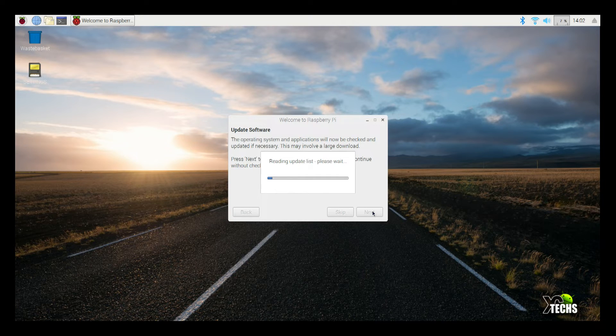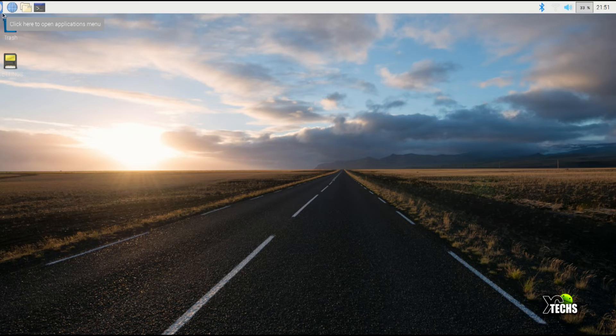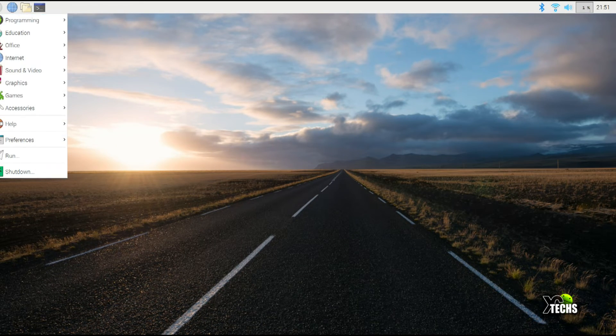Click next again and it will search for new updates for the Raspberry Pi, allowing you to install the latest updates. This makes it a fully functional computer. You can then install apps, use it for regular browsing, install media centers, or run emulators. After rebooting, the desktop is now full screen with no issues, and clicking on the browser will bring it up so you can start using the Raspberry Pi 3 B Plus.